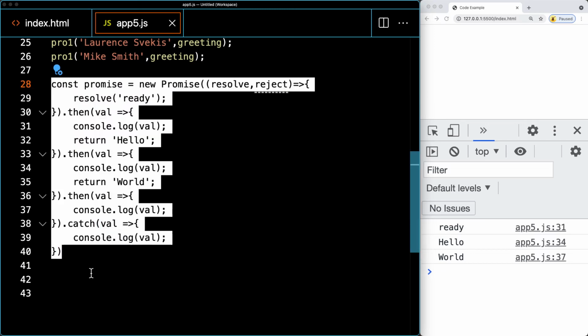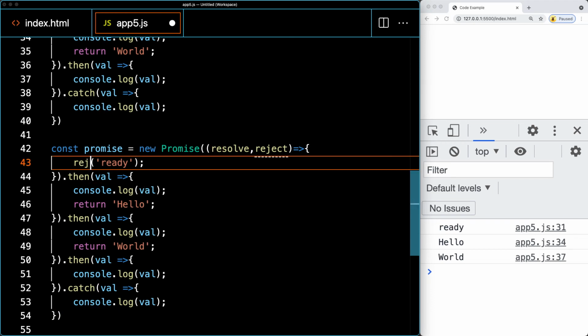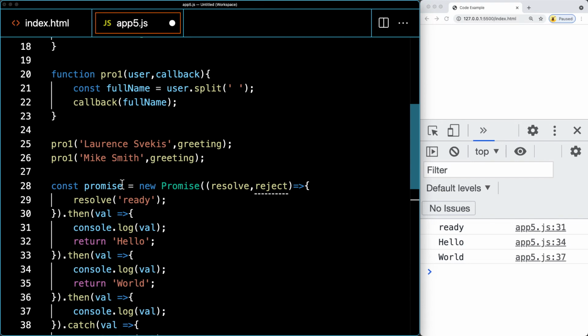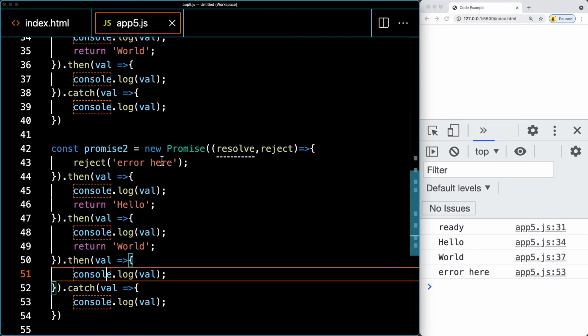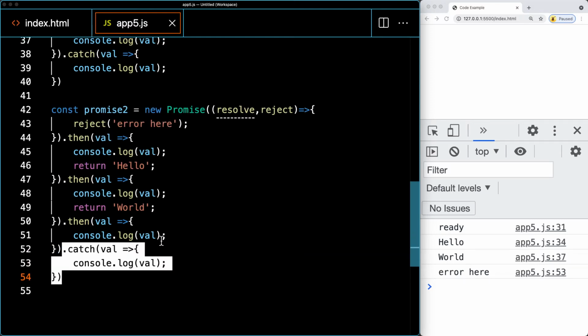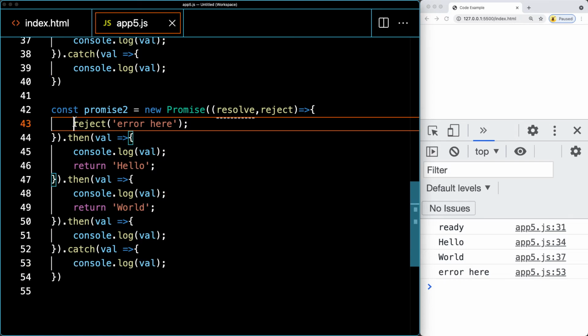Let's create a second promise. And in this case, instead of resolve, what we're going to do is reject. So we'll have a reject, and we'll type error here, give this a different value. So we can call that promise 1, and the second one can be promise 2. And so what happened in this case is that we rejected the result of the promise, and we threw this message, which is error here, and that got caught with the catch and output that result value into the console. So because the promise was rejected instead of being resolved, that's where we are able to throw the reject.